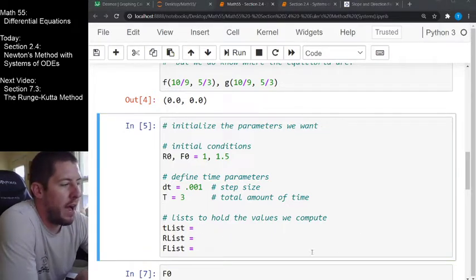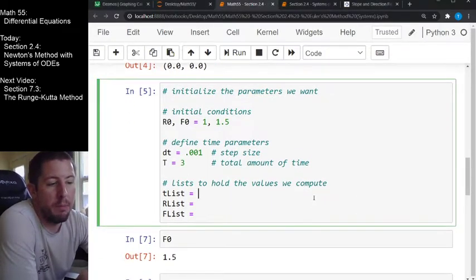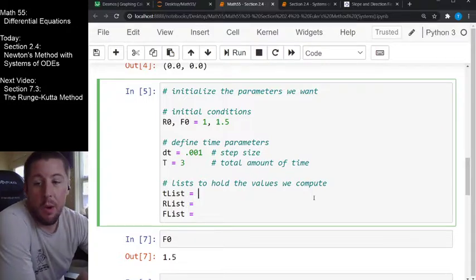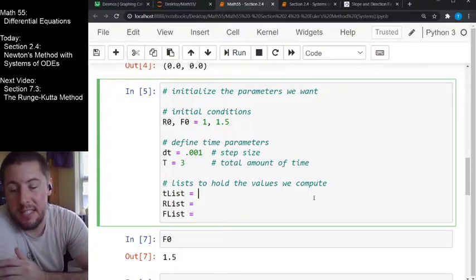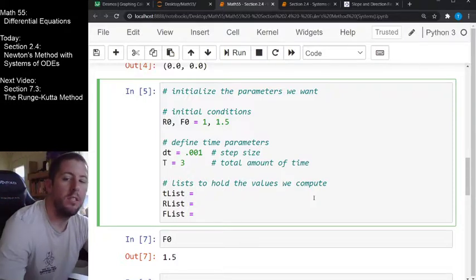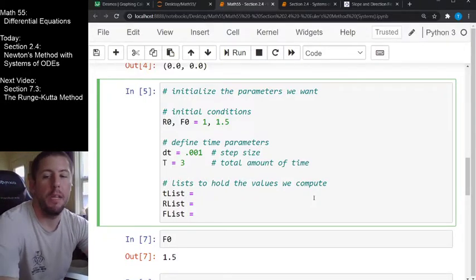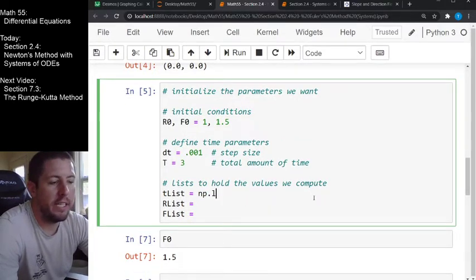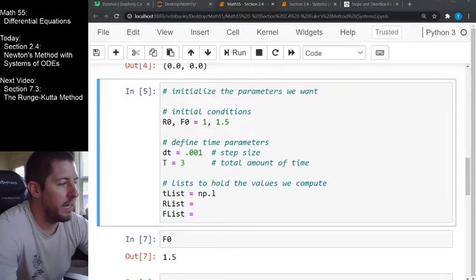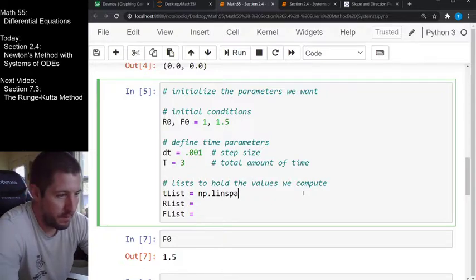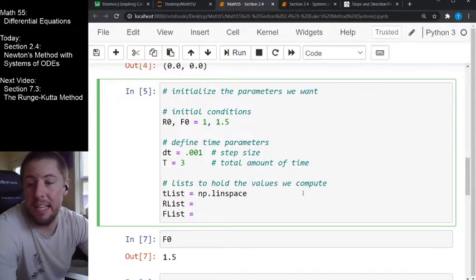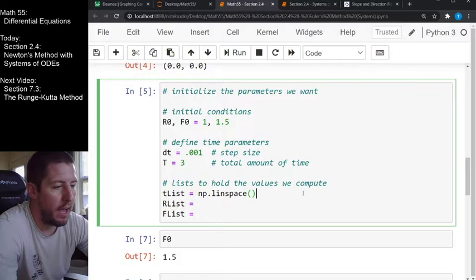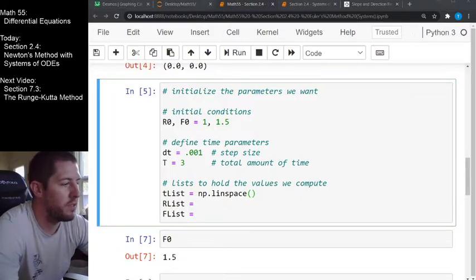So what I want to do now is I'm going to build this information a little bit differently than I did last time, right? What I just want to get is literally just what those steps are going to actually be out there. So I'm going to use the NumPy library to smartly build a list for myself. Here I'm going to say, hey, NumPy library, NP, I want you to build for me a linearly spaced list, and I'm going to give it the instructions as to how I want that list to be built. So linspace is going to create a linearly spaced list for us from the NumPy library. It's a function, so I'm going to use some parentheses right here.